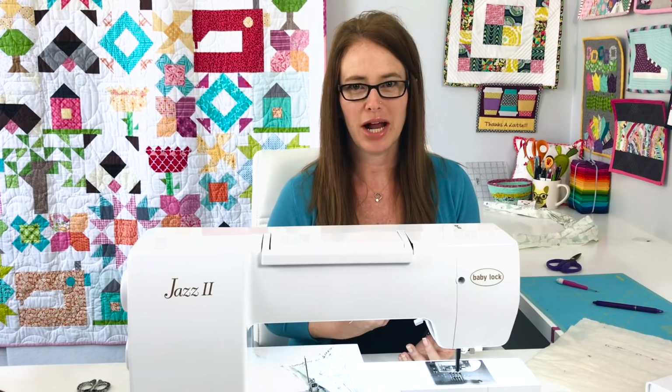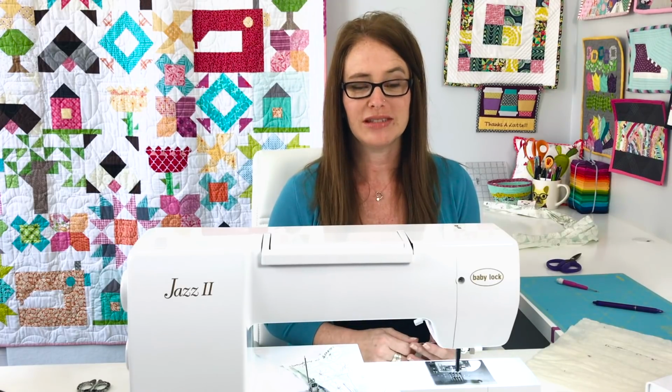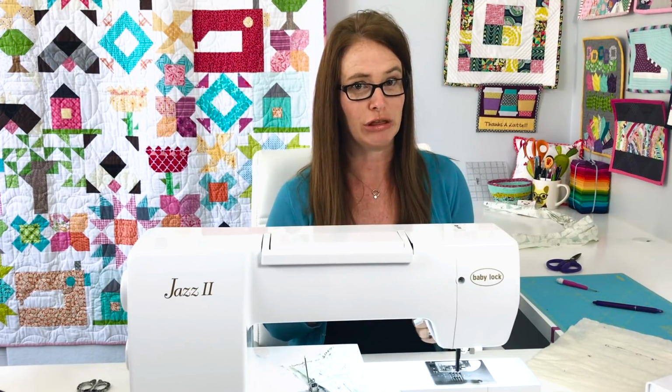Have you ever been sewing a project and suddenly broken a needle? It happens to all of us. The most important thing to do is to make sure that you get all of the little bits. I have a needle right now that has broken into actually 3 parts.